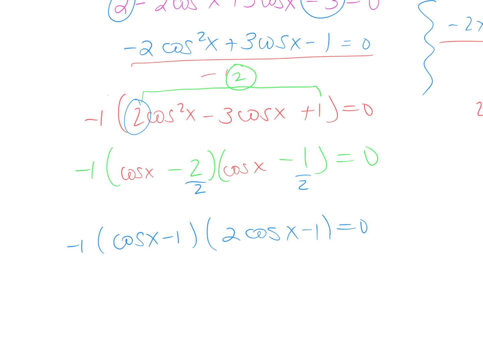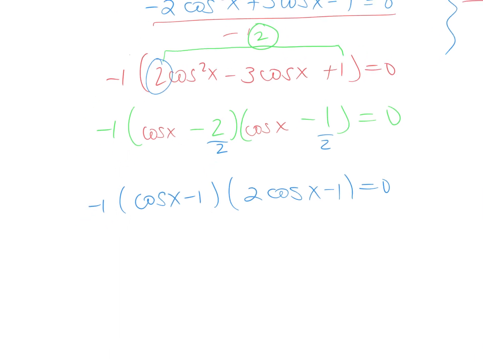Now, at this point, guys, what do you do with each piece? You set it equal to 0. So when I say negative 1 equals 0, is that ever true? No. That's why Caitlin's saying once you factor out that negative, you don't even have to worry about it anymore. But I just wanted to show you it didn't just disappear. It just doesn't mathematically work out. So you're left with cosine x equals positive 1. Do you guys understand why it's positive 1? I said equal to 0, moved it over. Here you have cosine x equals positive 1/2. Set equal to 0, move the 1 over, divide by 2.